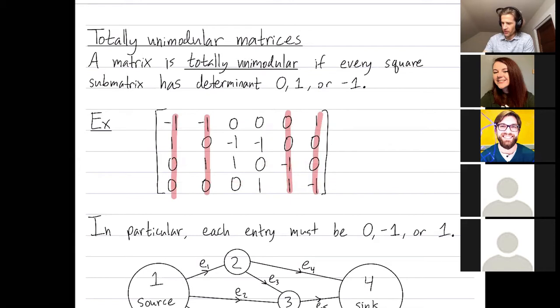So when I first heard about these, which was probably years ago, although I haven't really studied them, I thought it was a pretty restrictive criterion. When are you ever going to find a totally unimodular matrix? It sounds hard to even construct a totally unimodular matrix. But we'll see they arise quite frequently in linear programming problems.